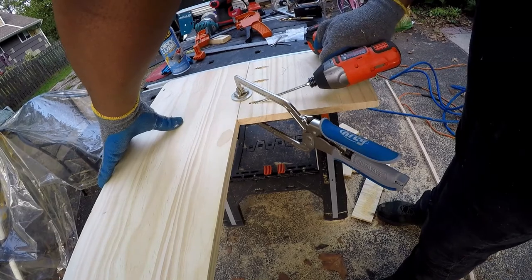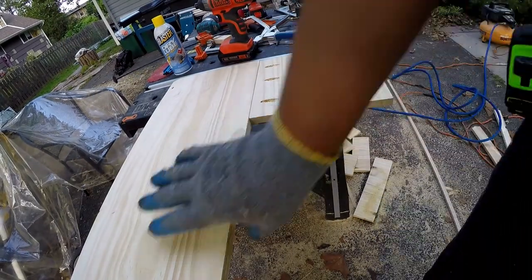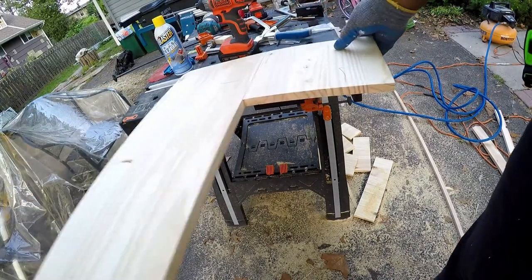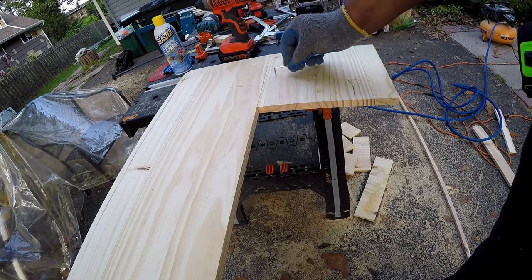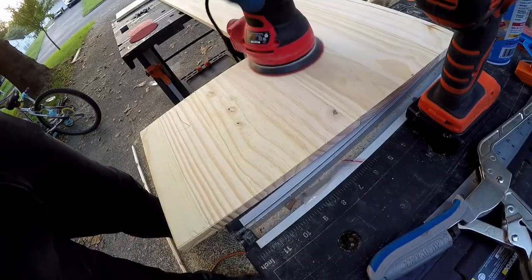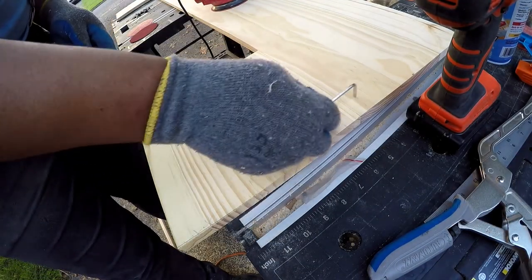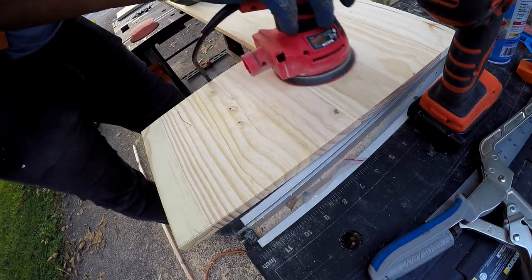The focus is back on the shelf. Originally the shelf went left to right at the back of the closet; the shelf is now being extended to the sides with wings. The pieces of wood for the wings came from the divider, which was much longer and cut down to size. The shelf is 10 inches at any point. The only issue when assembling the shelf was alignment — the lumber was not the same depth and had to be sanded.